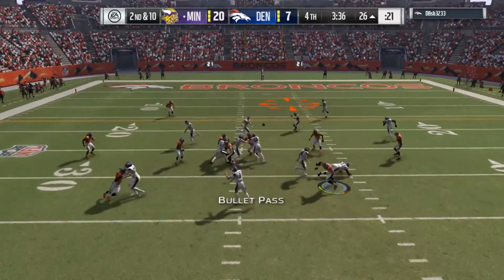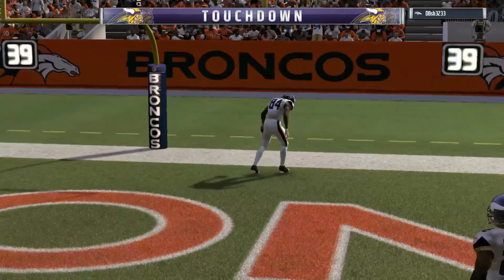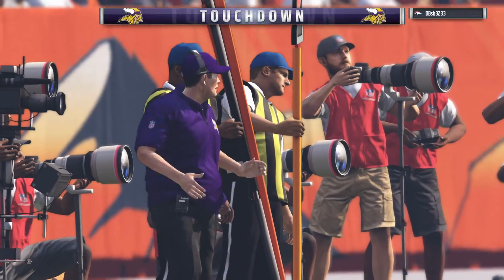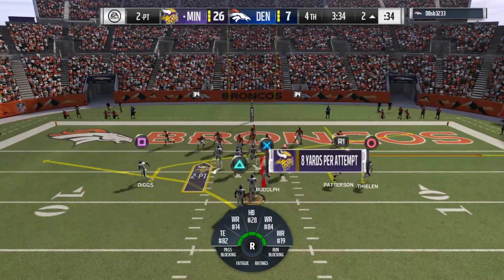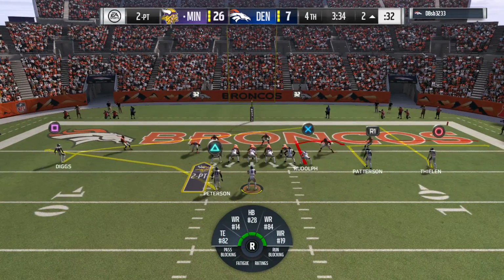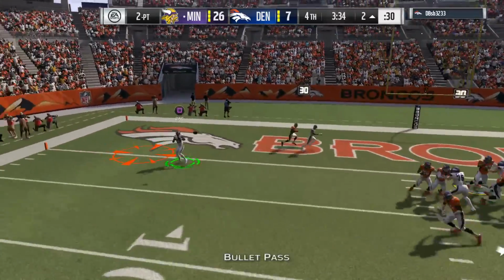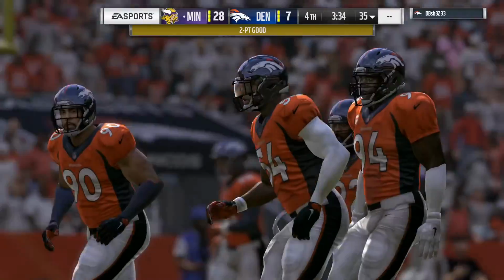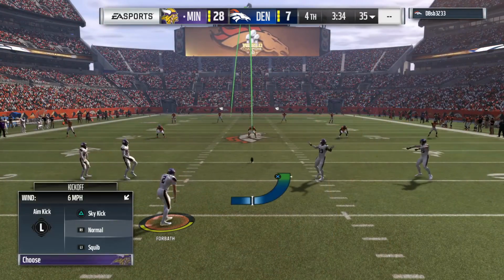On 2nd down, Bradford again. And this is caught at the 8. And he will score. Touchdown, Vikings. Cordarrelle Patterson, 26 yards. And the Vikings find a way to stretch their lead. And this is going to be caught. So add 2 more to the lead as they continue to pour it on here in the 4th.